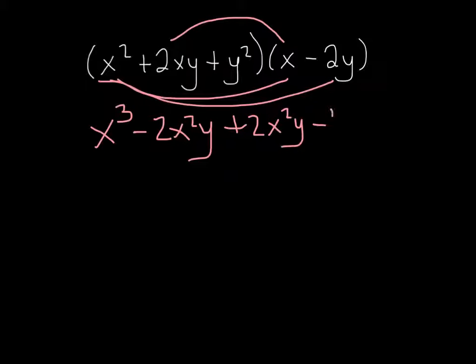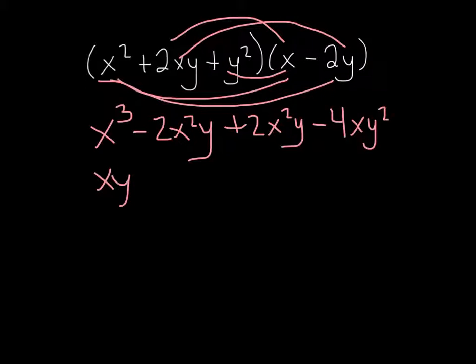And then negative 4xy squared, because right here there's a y in the 2xy, and in the negative 2y there's also a y, so that combines. Now I want to move down because I'm going to run out of room. So then we'll go y squared times x, or xy squared. I like to try and remain somewhat consistent and put my x's first or my y's first, whatever, and then just keep that consistent throughout. And then y squared times a negative 2y, so that's negative 2y cubed.